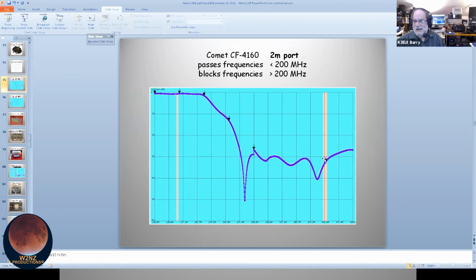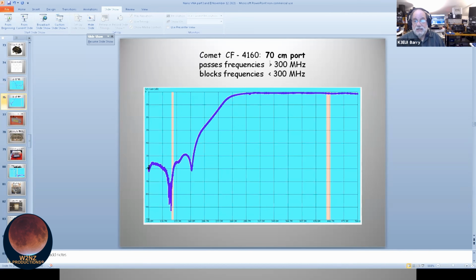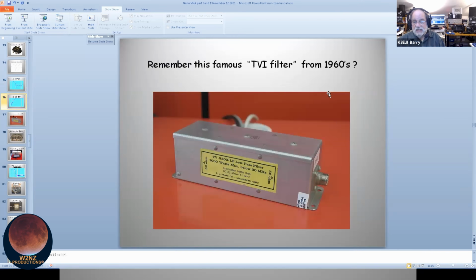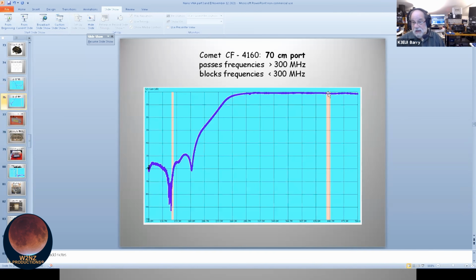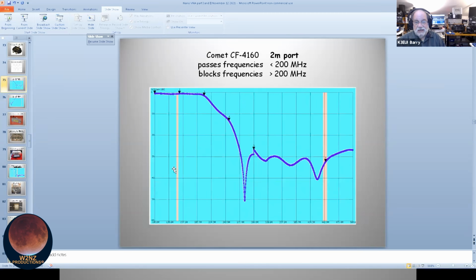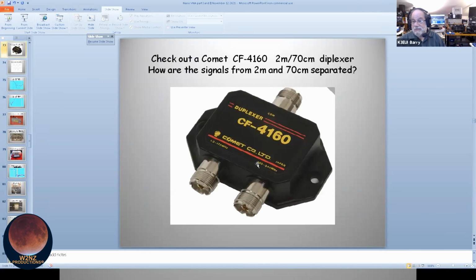That's 1,000 times. How about the other port, the 70 centimeter port? What happens? 0 dB, no loss, no gain. So here's the 70 centimeter, 0 dB. So yeah, how about, is any 2 meter antenna come out of that port? That's over here. Oh no, look, it gets wiped out 60 dB. Oh, that's cool. So the device does what I expected it to, and it's like a $50 gadget, and look, it's the size of my fist.